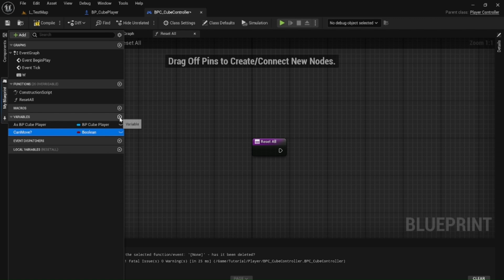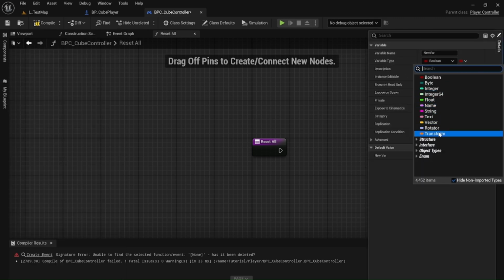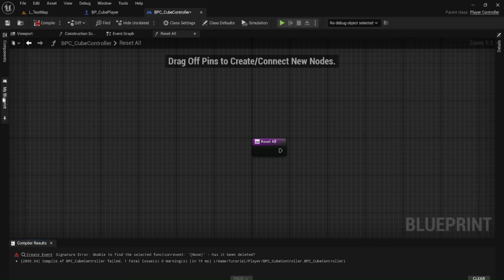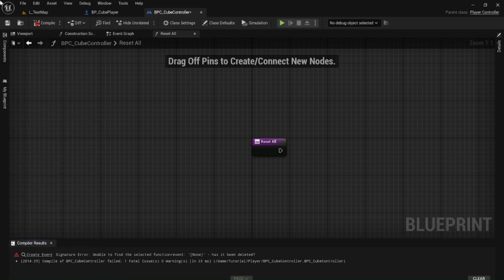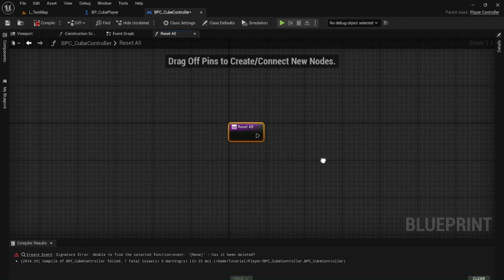And then we're going to add another variable for a vector to hold the position modifier, so that we can reset it in here.